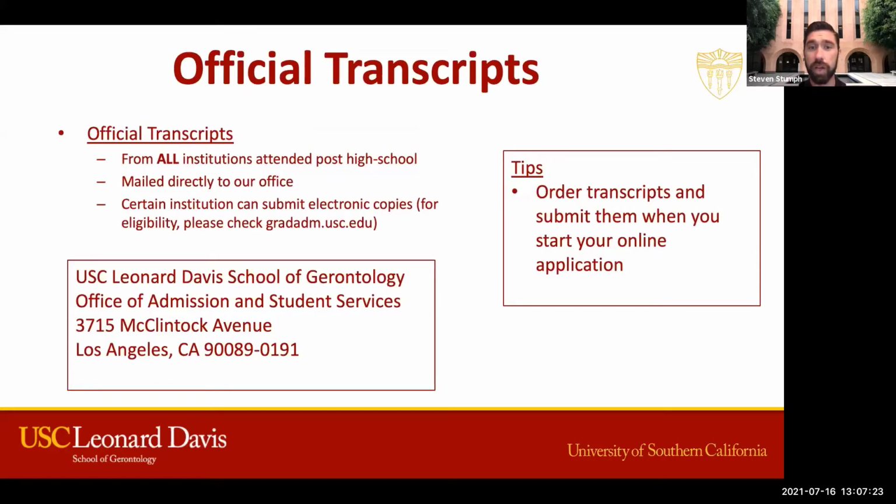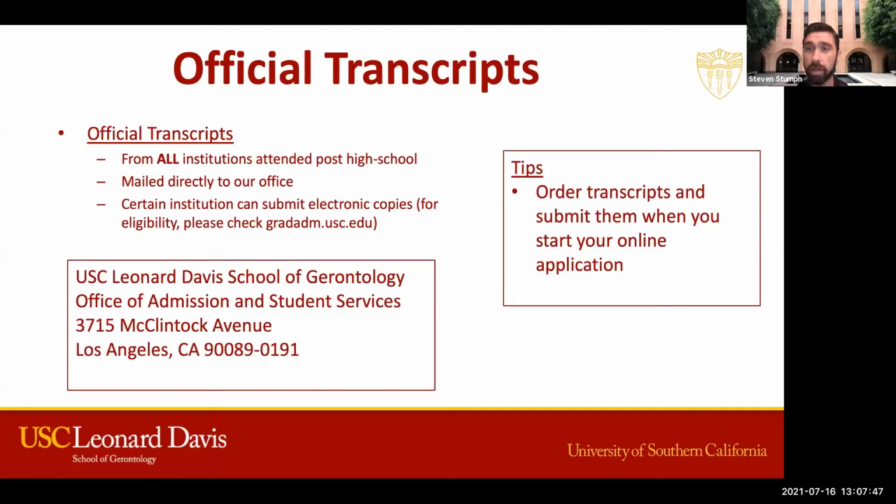For all official transcripts, I do recommend submitting them once you start your application. The official transcript verification process can take us anywhere from 2 to 4 weeks once we receive them. So if you are cutting it close to the deadline or the deadline's quickly approaching, I highly recommend submitting those official transcripts right away.